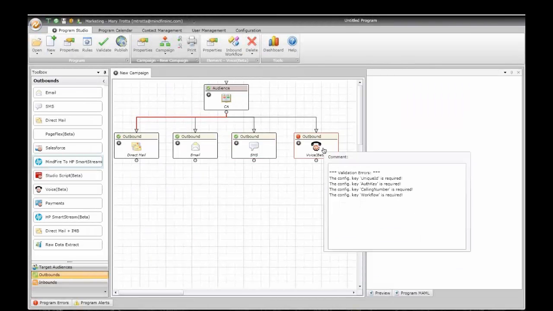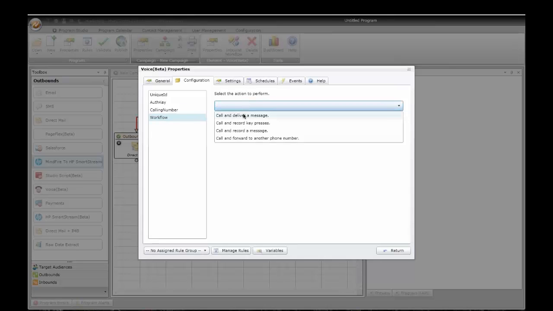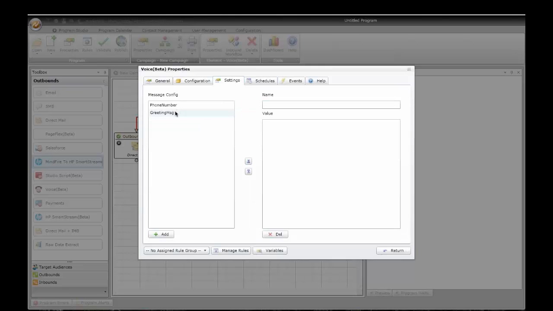And the last channel here I have is the voice app. So we've integrated with a third-party app here. We used the API and pulled this in, and this allows us to have the studio call and deliver a message, and that message can be variable. So it will do text-to-speech. It's kind of like Siri, not quite as smooth as Siri, but it's a nice voice.